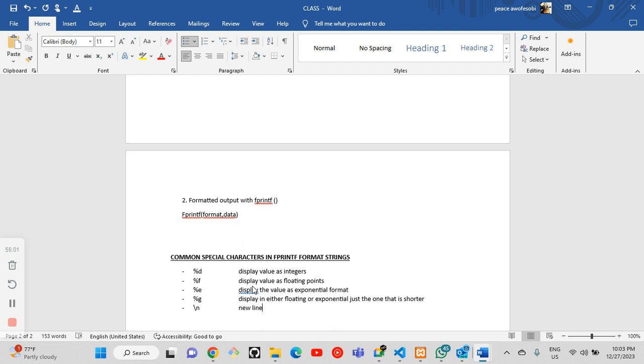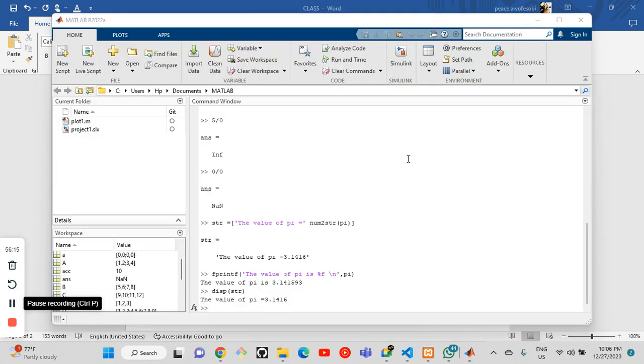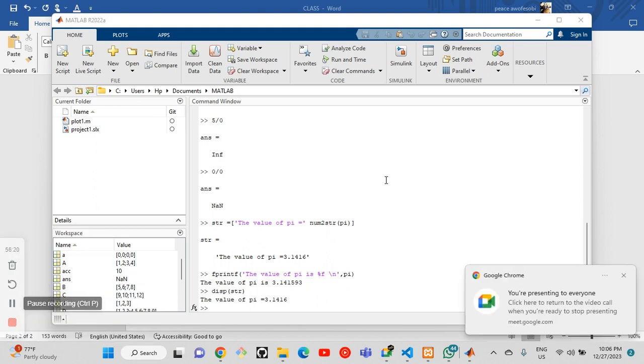Okay, no problem. So now I'm going to be introducing plots to you. I want to introduce plots to you people. How can you plot graphs using Matlab?